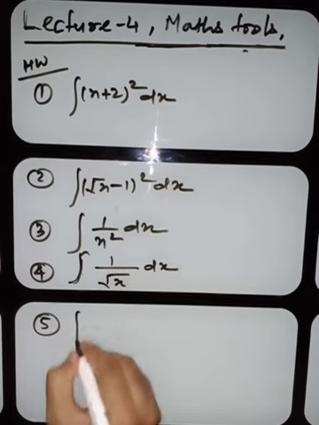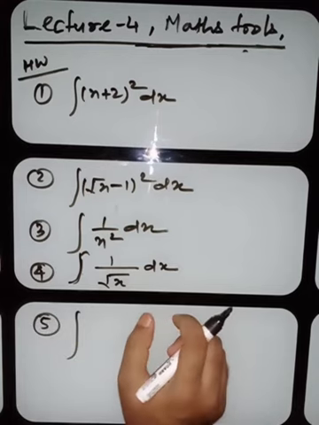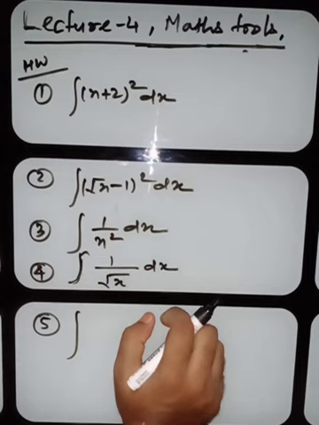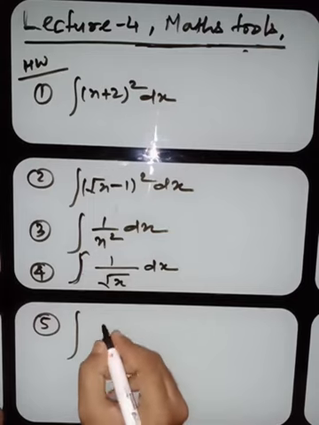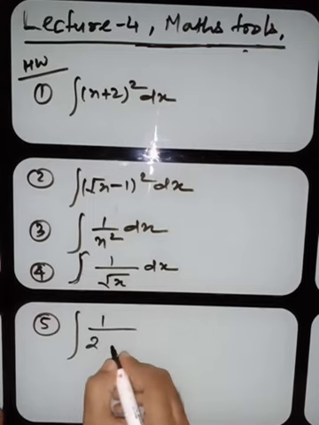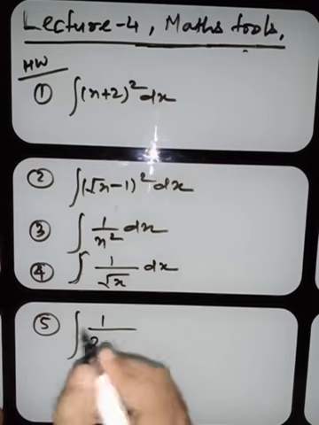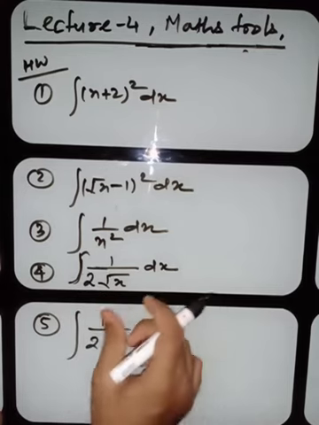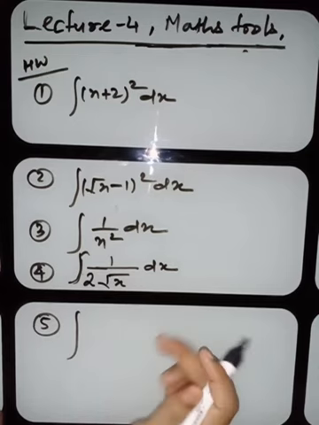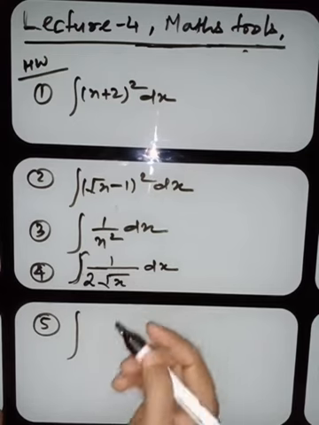And the last one: you know, my dear students, the differentiation of root x is 1 by 2 root x. So directly I'm giving you that answer. You will find the question of differentiation. You have to do integration of 1 by 2 root x. Why should I waste the time? I'll put here the 2 and this question will look like this one. So you have to integrate this one, 1 by 2 root x.